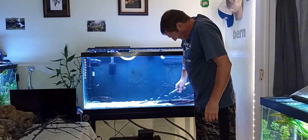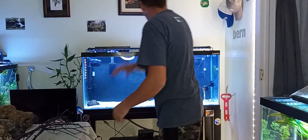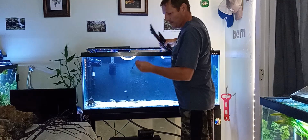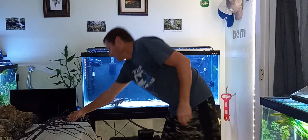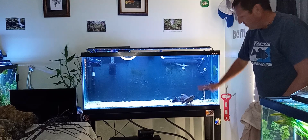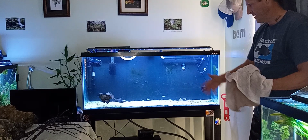I kind of got an idea of what I want to do, but I don't have any additional substrate. So we're just going to make do with what we have for the time being. And then in a couple weeks or a month or so, we'll revisit this. Because what I would love to do is take some of these rocks and make a section in the corner here, fill it with substrate all the way up to the top of the rocks. That way I have a higher platform to make different levels of plants and whatnot.